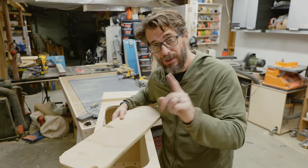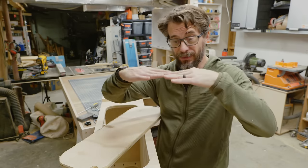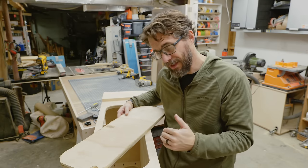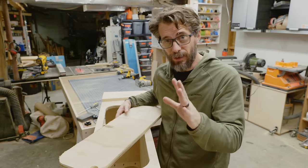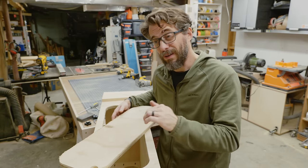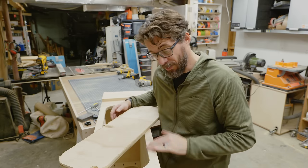I tried to use my blade to score the top veneer so that when the jigsaw cut through it, the veneer didn't just tear up. Well, it still kind of happened — it did help, but it doesn't look great, and I think my blade was old and probably the wrong one. So instead of trying to work with what's here, I'm going to 3D print a cover that I can wrap around this opening. It'll look finished and I won't have to worry about the tear-out.